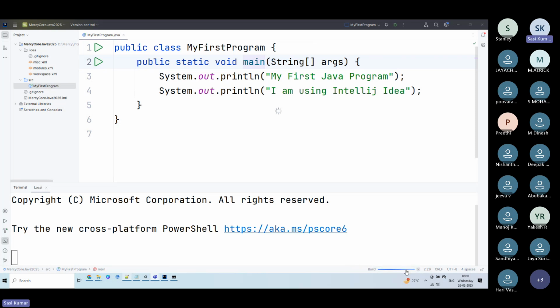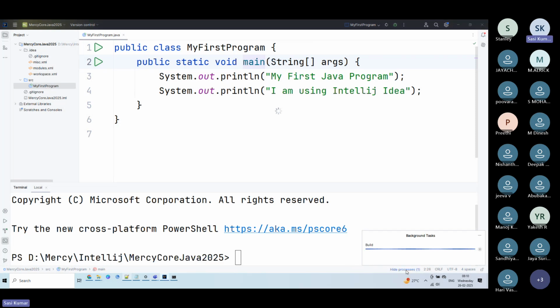It's trying to build. It is taking more time. I have to close the unnecessary applications. Generally, it doesn't take so much time, but since we are doing it for the first time, it is taking so much time to actually build the things.